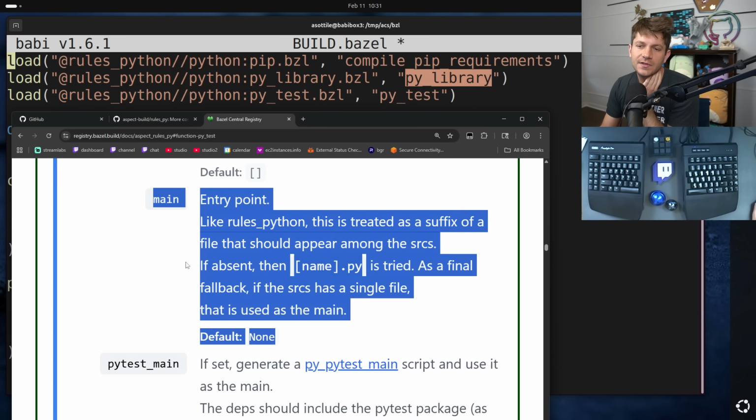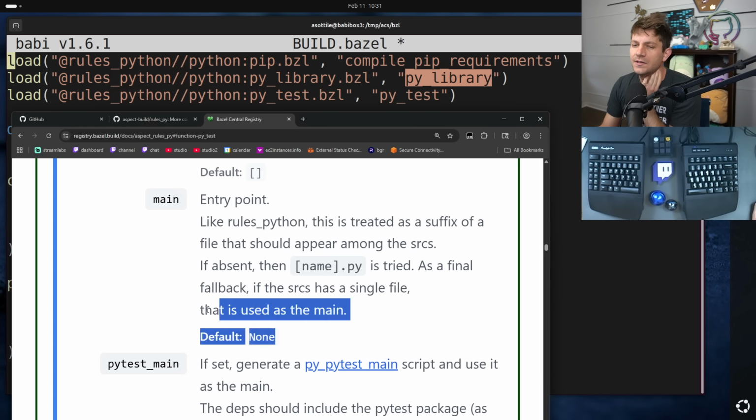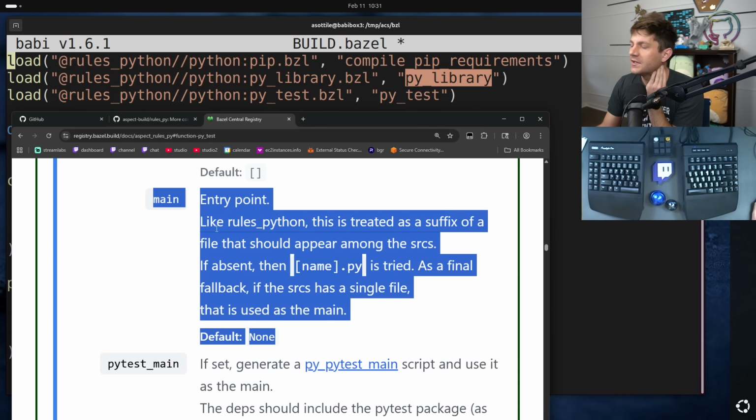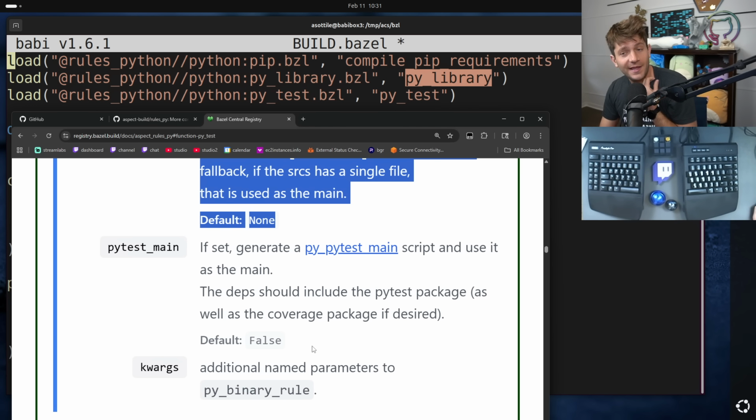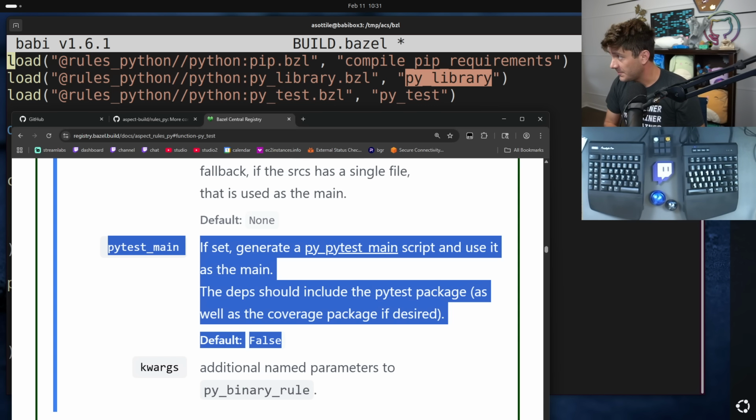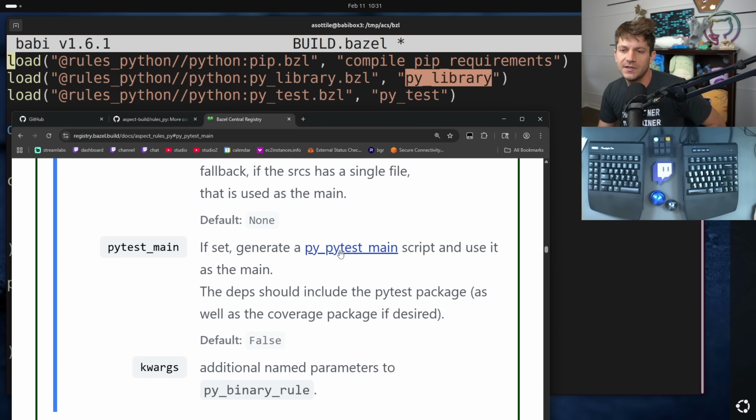By default, this is how py_test uses the main: it uses that source file that we used as main, and that's why we had the weird behavior. But they have this pytest main, which allows you to configure a main file similar to the one I was showing you before. Why does this not click through? No, why do you have a dead link? But anyway, it lets you set a pytest main, and then you avoid this entire problem.